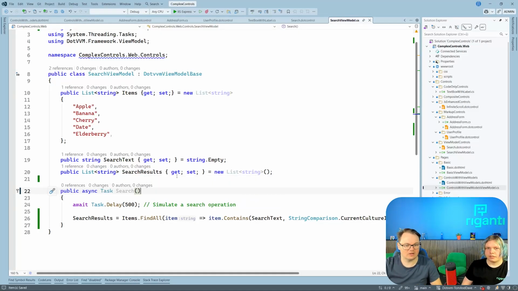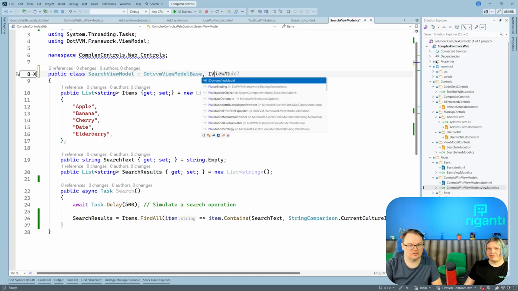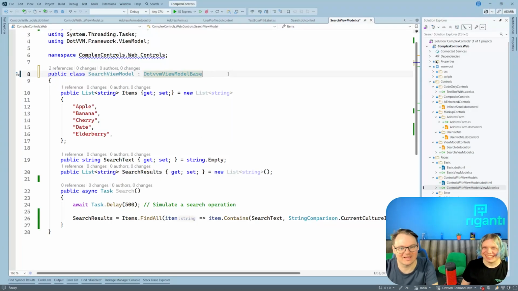Okay. So these are lately one of my favorites. It doesn't need to inherit from DotVVM ViewModelBase. And it can inherit from IValidatableObject. Yeah, that's true, and it can implement IValidatableObject and also handle the validation within the component. That's nice. And again, validation targets, you already know that. Exactly. Okay, great.